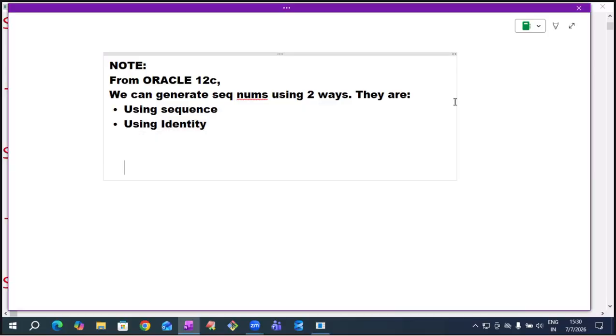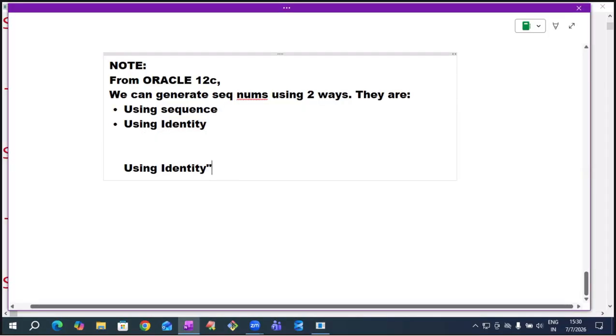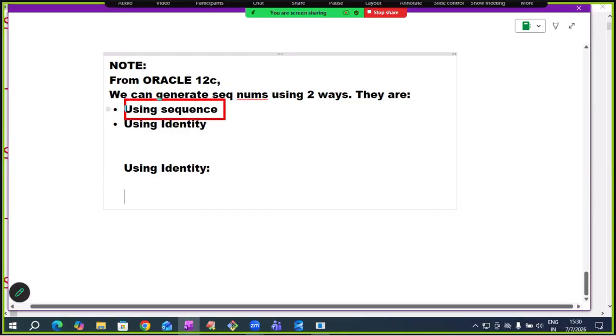Sequence we know. Identity we need to learn. Till now we have seen this one only. All sequence options also we know. Start with, min value, max value, cycle, no cycle, cache, no cache, everything we know.